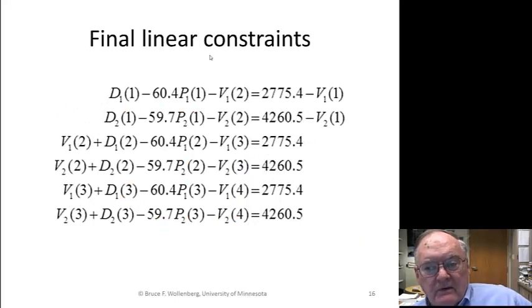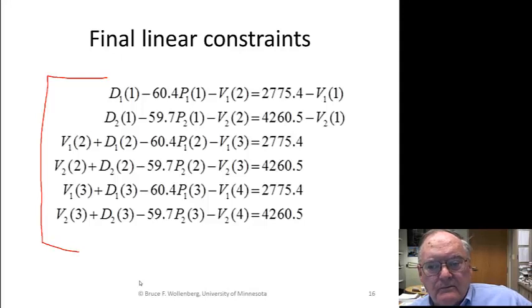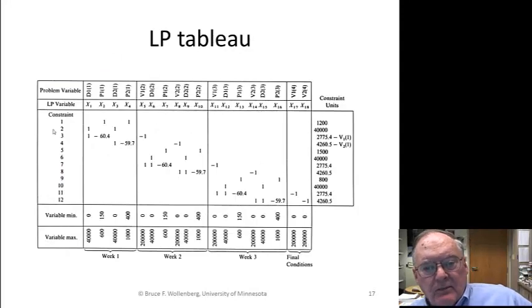Then we combine all of the linear equations, and we got all of these linear equations. This includes the delivery equations as well as these coal pile volume constraints. And we put all of this into our old linear program. We have 18 variables. For the first hour, we have a D1, a P1, a D2, and P2. For the second hour, I have V1, D1, P1, P2, and D2 and P2. So I have all of these.